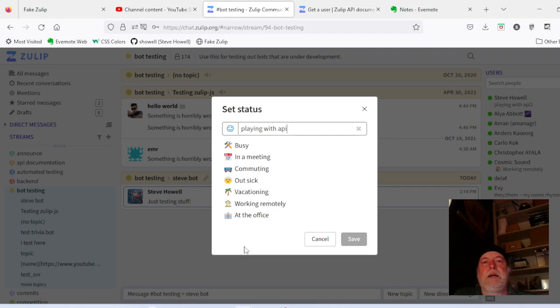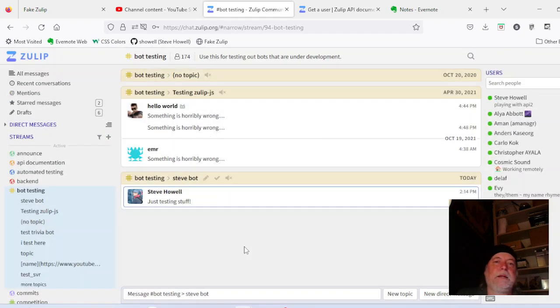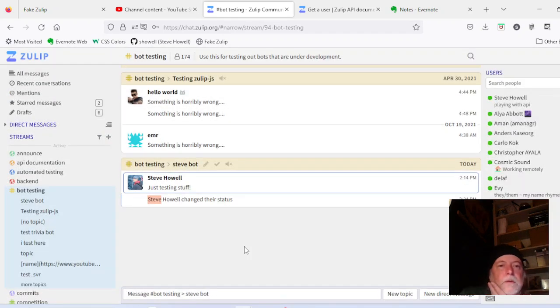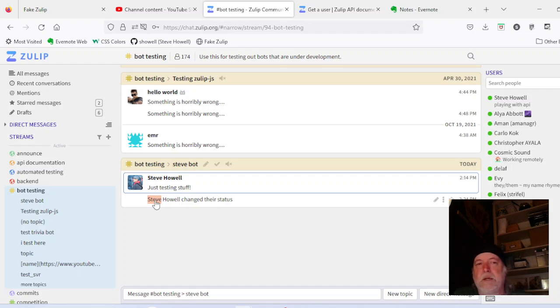Down, edit the status, hit enter, and it's working. And the reason that's pink is I have a Zulip alert set so that whenever somebody says Steve, it shows it in pink. Obviously, I'm not the only Steve on Zulip, but it happens rarely enough that that's a useful alert word.